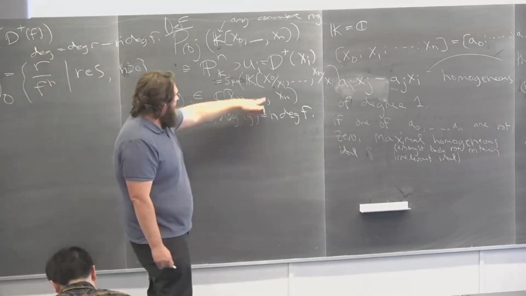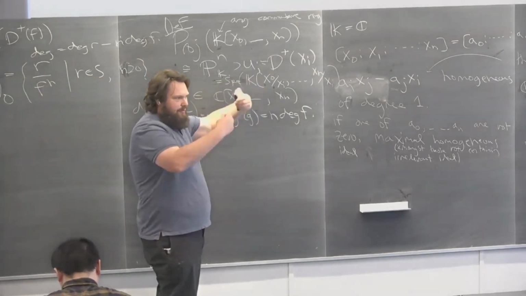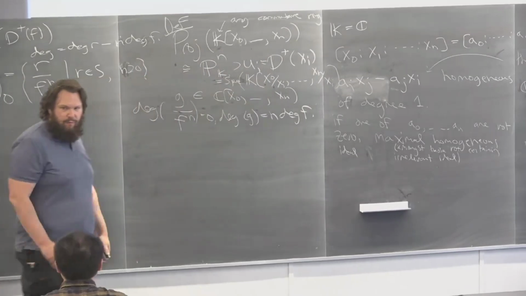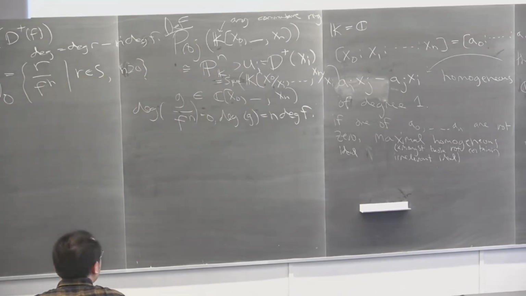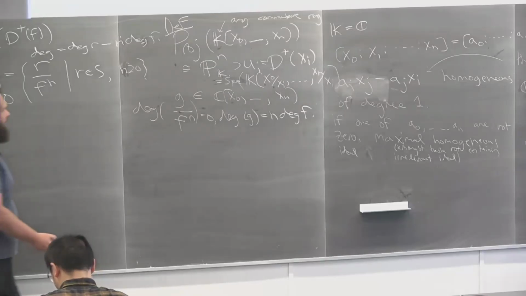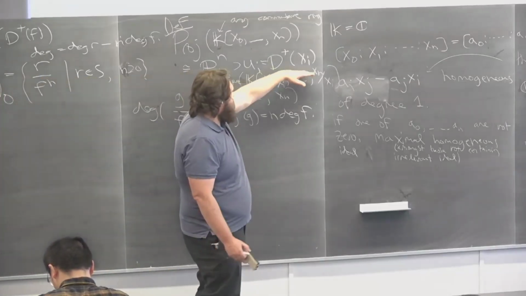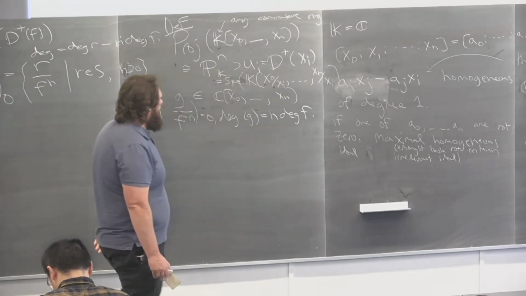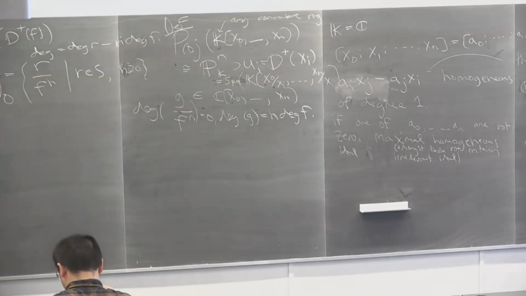So you can see that these glue together when you consider the overlaps by exactly the formulas I wrote last time. In theory, all the other open subsets that come from inverting other homogeneous polynomials are redundant, but it's more canonical to just consider all of them and glue all of these together. It's convenient to not have to choose what your coordinates are.